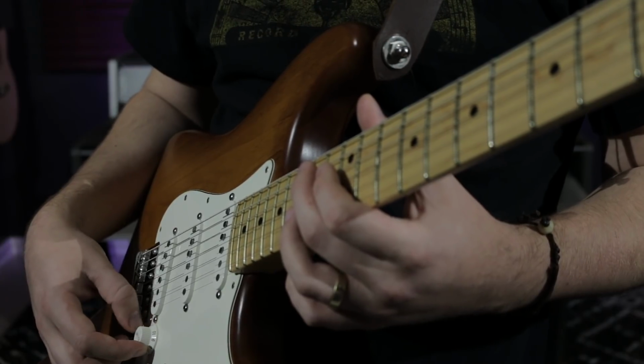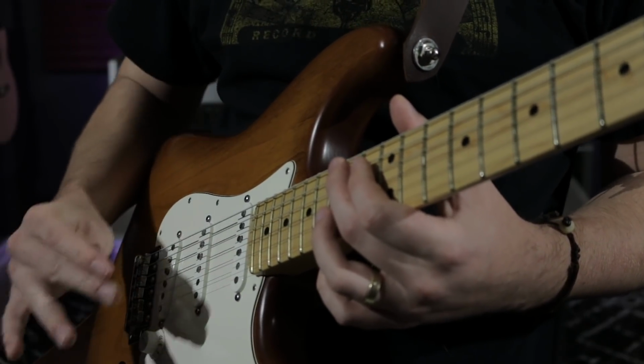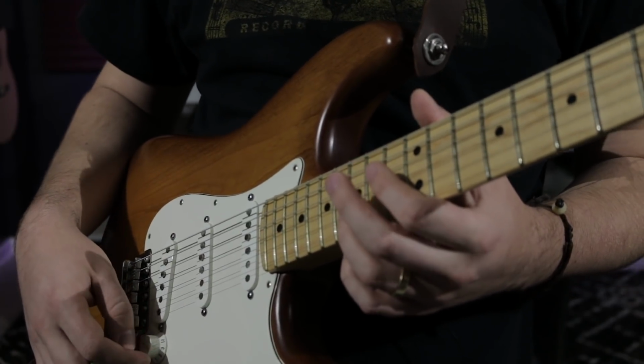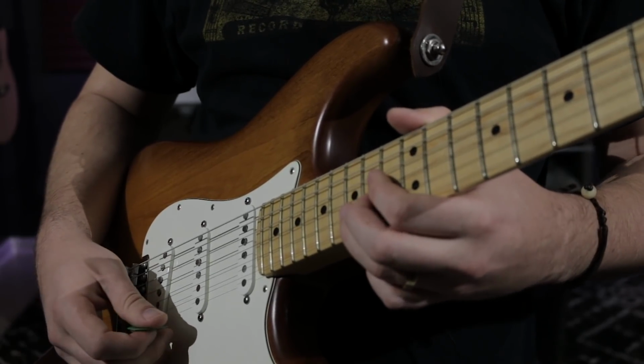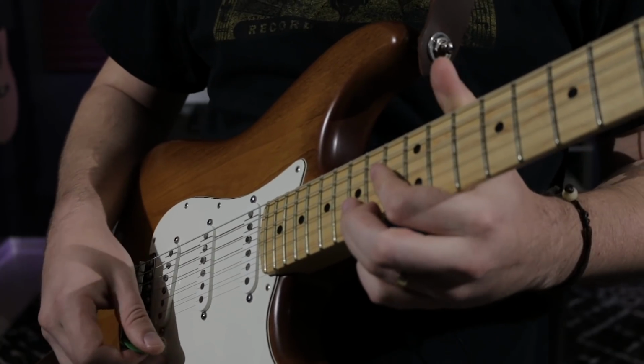So if you notice, his bends were so concise, getting from one pitch to the next without any fluctuation. And of course, that's always the goal when you're bending, but he had this kind of smoothness to it, and he achieved that by having this very fluid motion to get from pitch to pitch. So by learning that solo, you really work on those mechanics by getting up to that pitch.